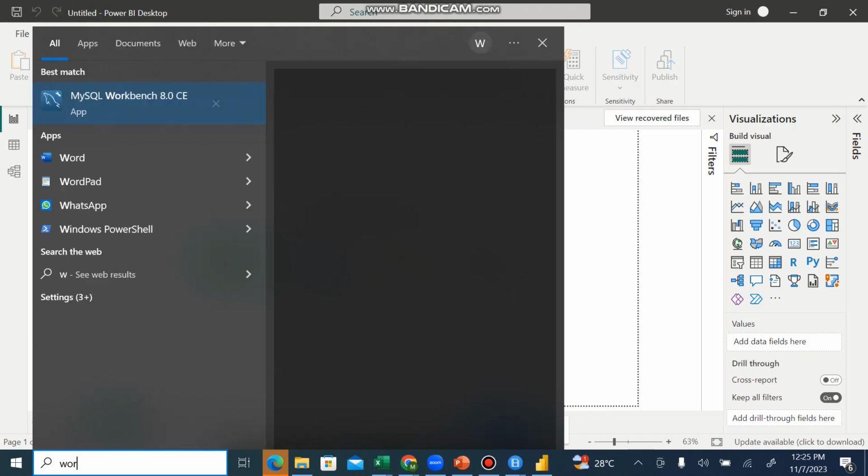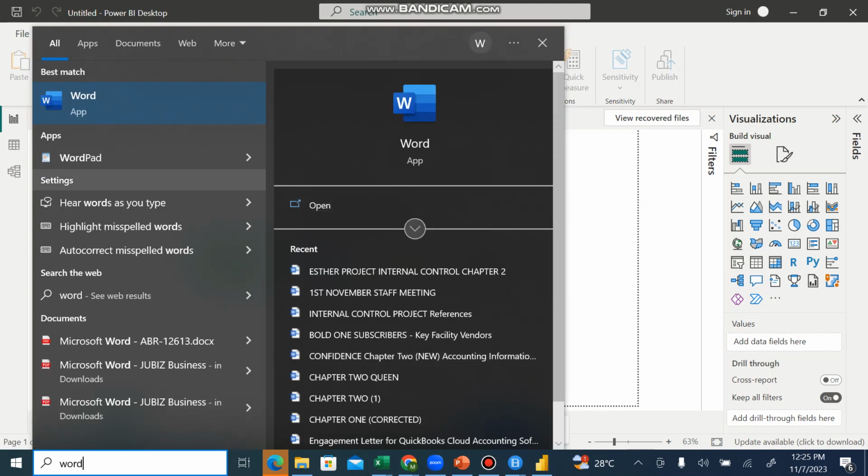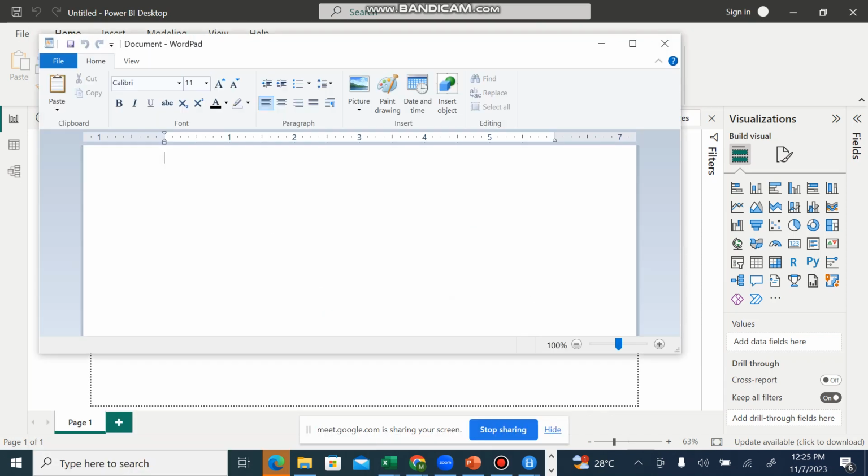A unique number. Now, it's just like a ticket number. When you go to an event, most times they give you a ticket number.